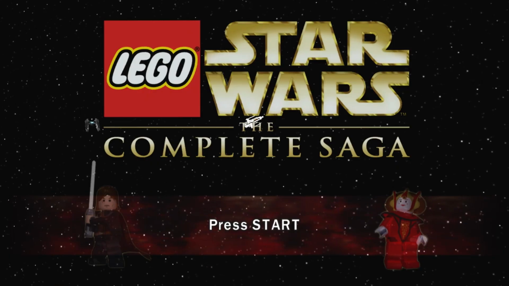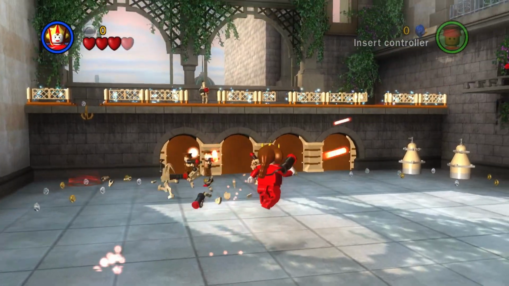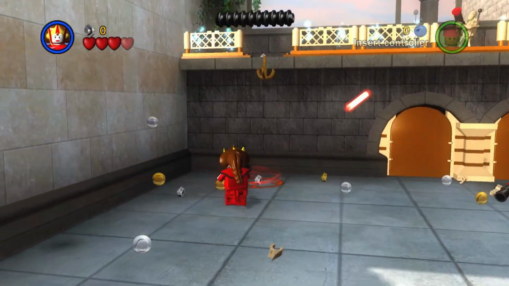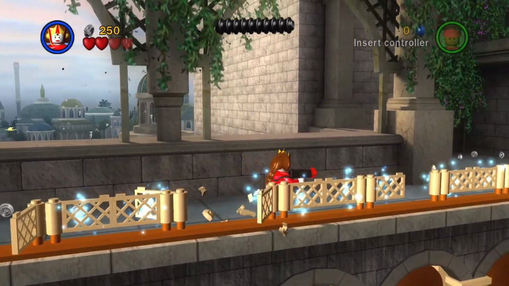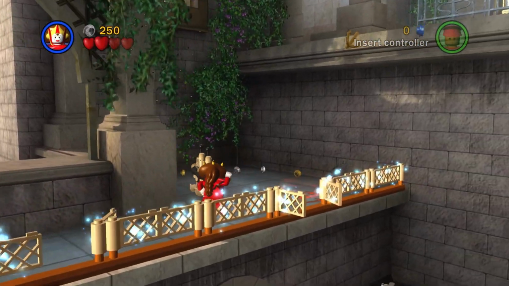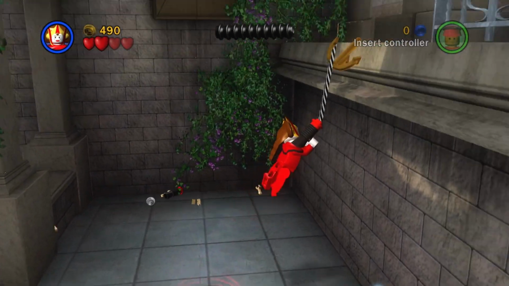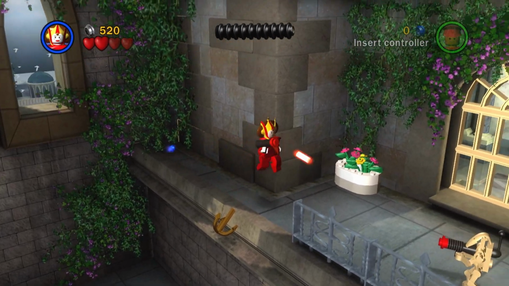Next up we have LEGO Star Wars, the complete saga on the Xbox 360. This is an action-adventure game. LEGO Star Wars The Complete Saga combines two previous LEGO Star Wars games, LEGO Star Wars the video game and LEGO Star Wars the original trilogy, into one game, and adds a bunch of new content like new characters and challenges.